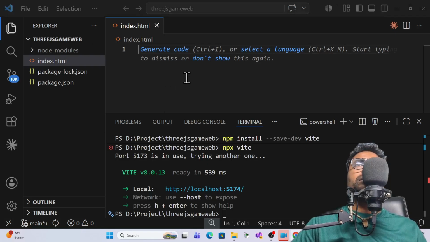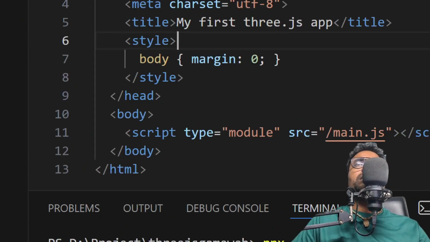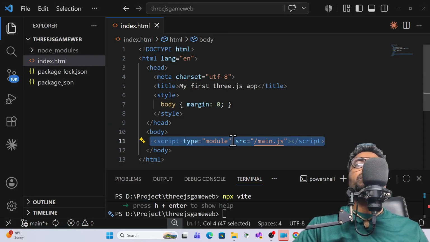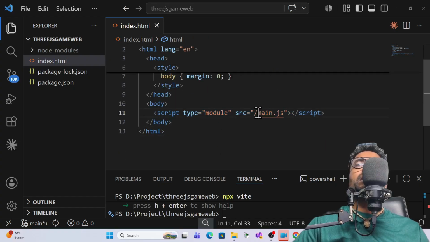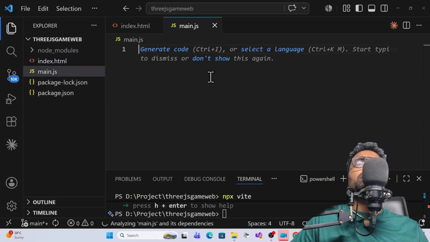I can use a simple HTML file which will run. And see, this is the dependency, that is the script. Either you can use a separate JS module, or if you want, you can put it inside the HTML itself. But I'll simply create it here: main.js, that's it.